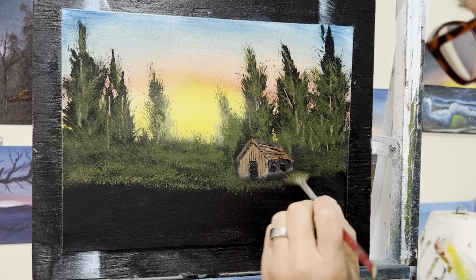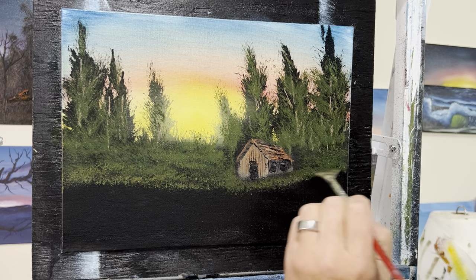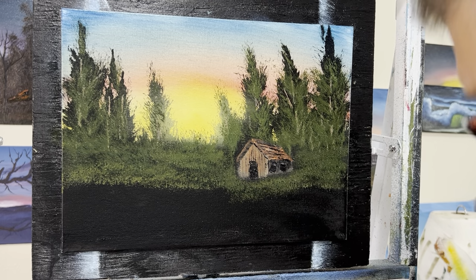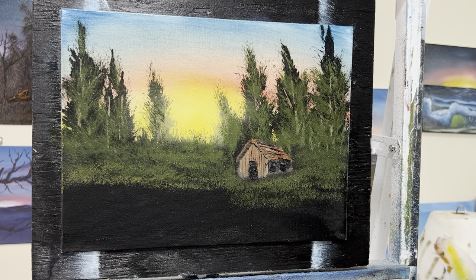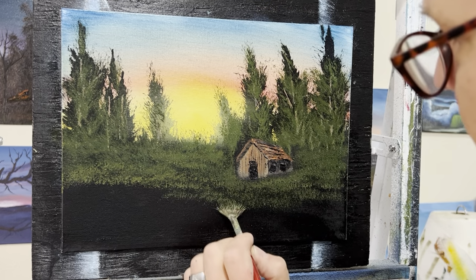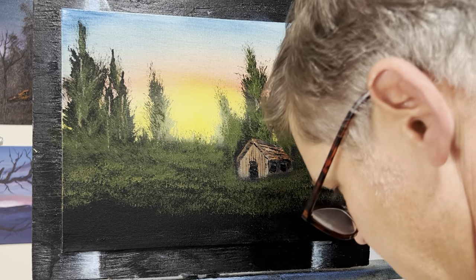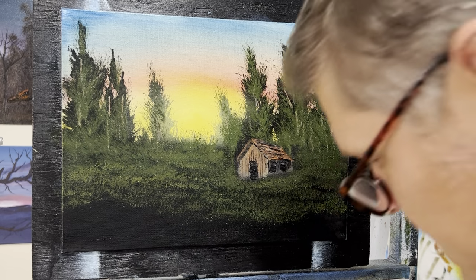Back in there, come back up here, just follow your cabin, come back in there and just, but don't kill all the dark, okay, it won't have any depth to it, see, and you don't have to worry because you don't have to put as much paint on is what I'm trying to say because the black's on there, and see how it stands out? And this is a pretty good base. This is a nice little, and it's dark, you know, it is a silhouette. It should be a silhouette.